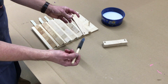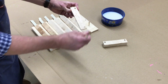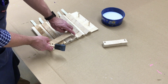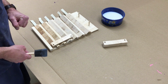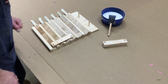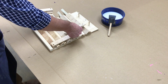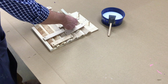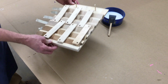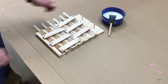For my month blocks, same process. I'm going to polyurethane over the top. And I can only do one side at a time on our month blocks. Then I'm going to place it over the top of my number blocks so that you have a good air barrier in order to dry. When you're finished, place your brush over the top of the polyurethane bucket like that. And then your month blocks and number blocks, when you are all finished, are going to sit on top of your calendar back, and using it like a cafeteria tray, we'll be able to transport it back and forth to our storage cabinet. Okay? This is going to look great when we're done.